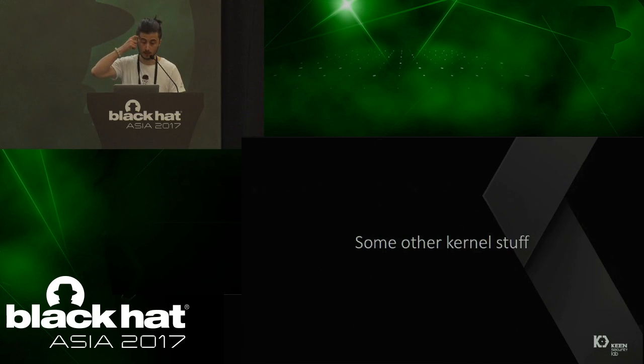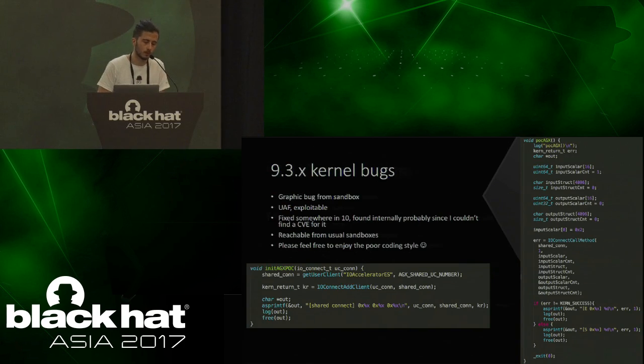To end, I thought I might add some iOS 9 bugs that got fixed internally by Apple, but they are interesting anyway. Those are iOS 9.3 kernel bugs, and I'm not sure which devices are affected, but on my device they are. Those are bugs in graphics, and this one is a use after free from the application sandbox or the browser sandbox, and it was fixed by Apple somewhere in iOS 10 or iOS 10 beta, and I think they found it internally or maybe for some code refactor because I didn't find a CVE for it. Also, please excuse me for the poor coding style.